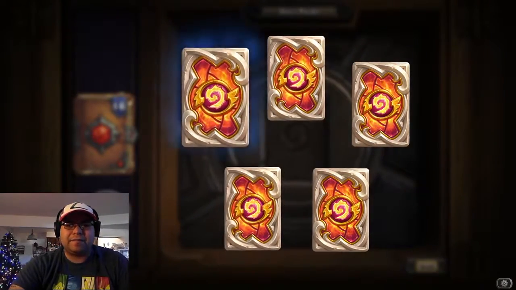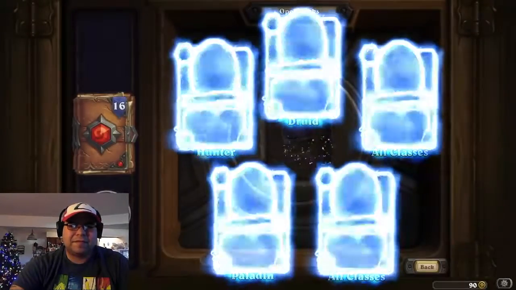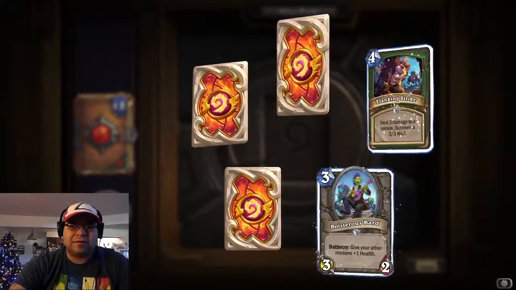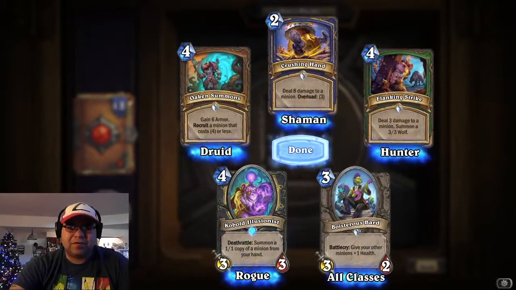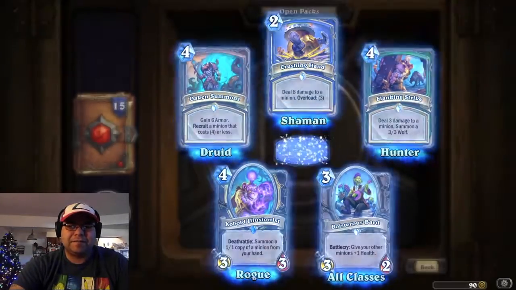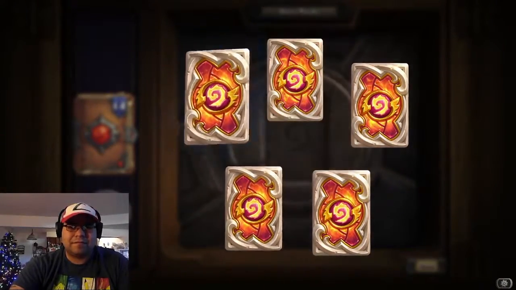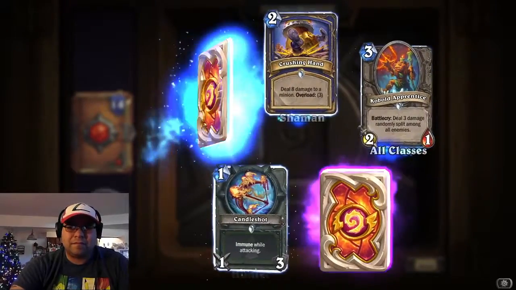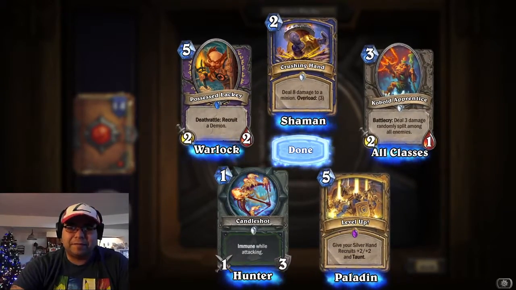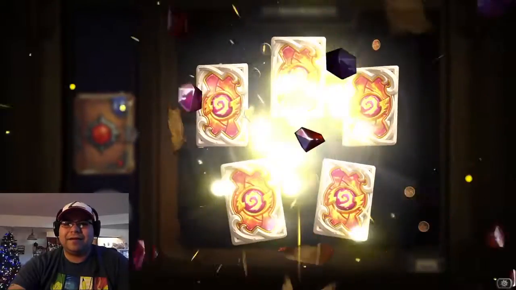Alright, what do we got here? Still nothing, man. Come on, Blizzard. Please. I don't ask for much. Kobold Illusionist, Death Rattle, summon a 1/1 copy of a minion from your hand. Alright. Possess Lackey. It's a 5/2/2, death rattle, recruit a demon. And level up again. Can't win for losing, guys.